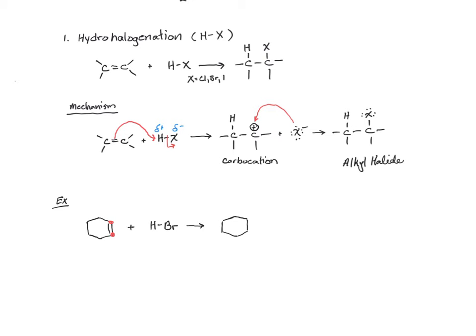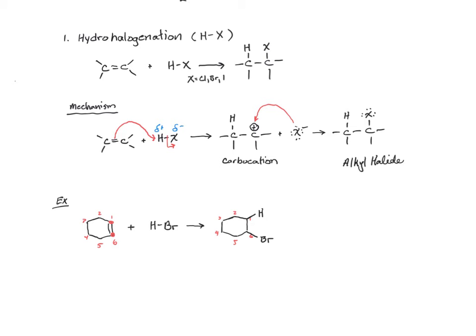If you want, you can actually number the carbons. Some people like to do that to keep track of things. Now, I'm not worried about which order I go around because I'm just numbering them to keep track of them. So 1, 2, 3, 4, 5, and 6. So I know I'm going to break the double bond between carbon 1 and carbon 6 here. Okay, and I know that I'm going to form a bond between carbon 1 and the hydrogen and carbon 6 and the bromine. Okay, and that's our answer.